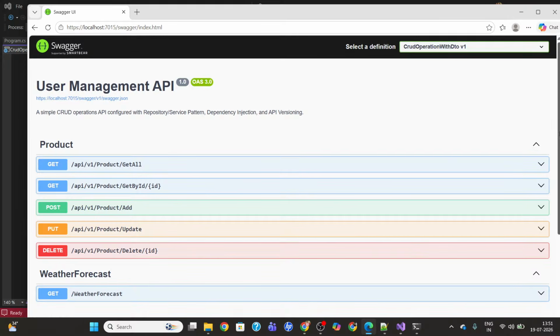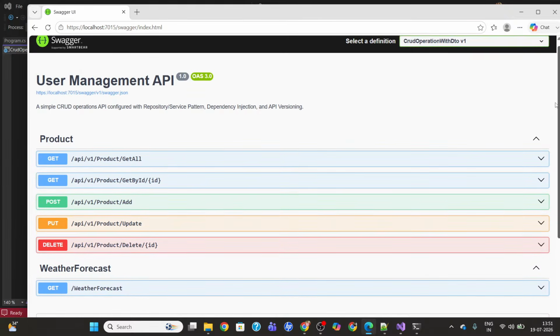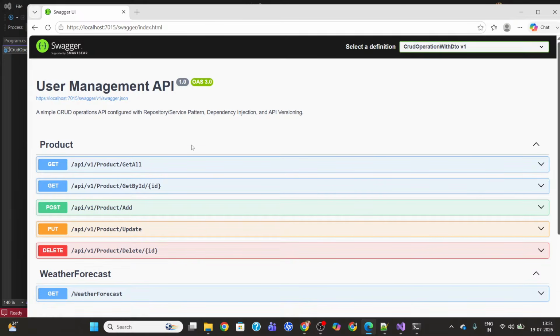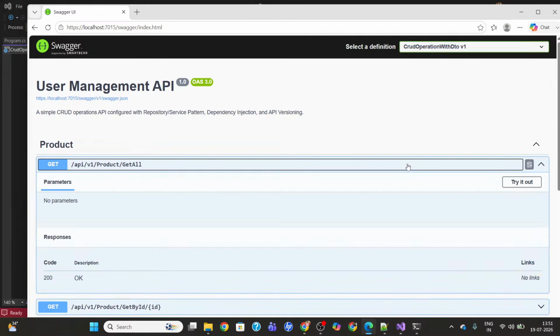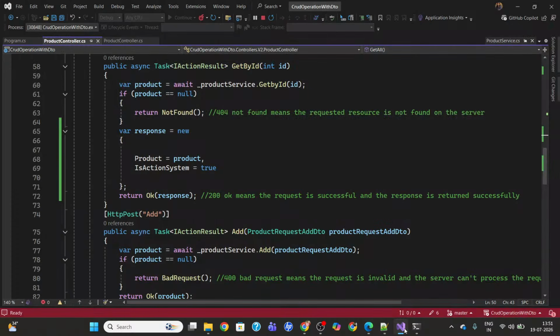Okay, here we are not getting the option. For now I will do it because I think something we are missing here.